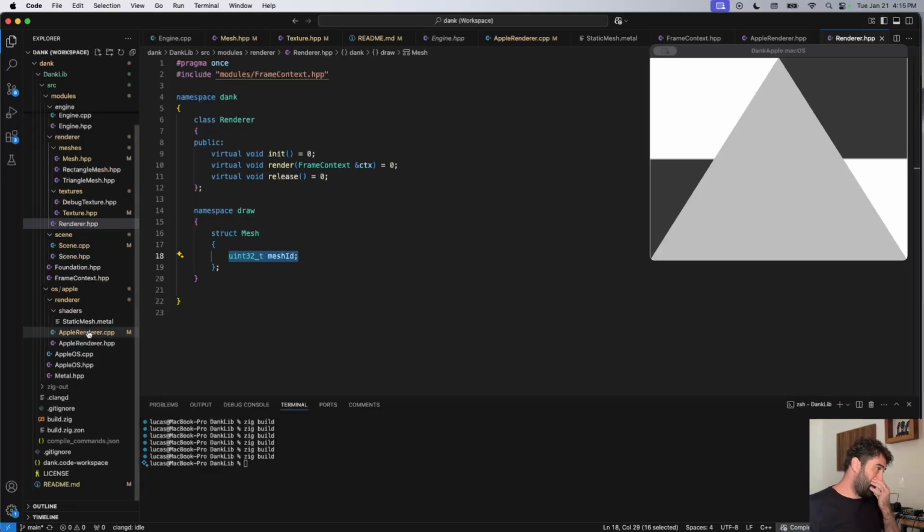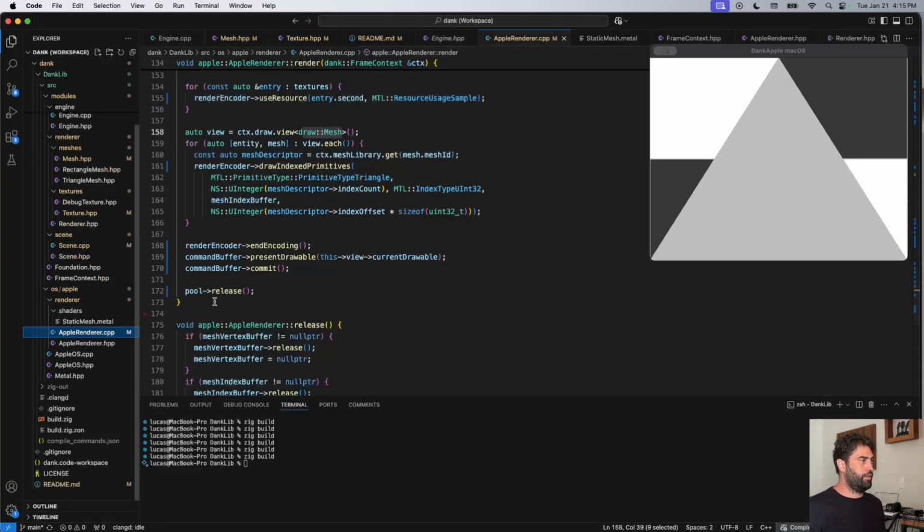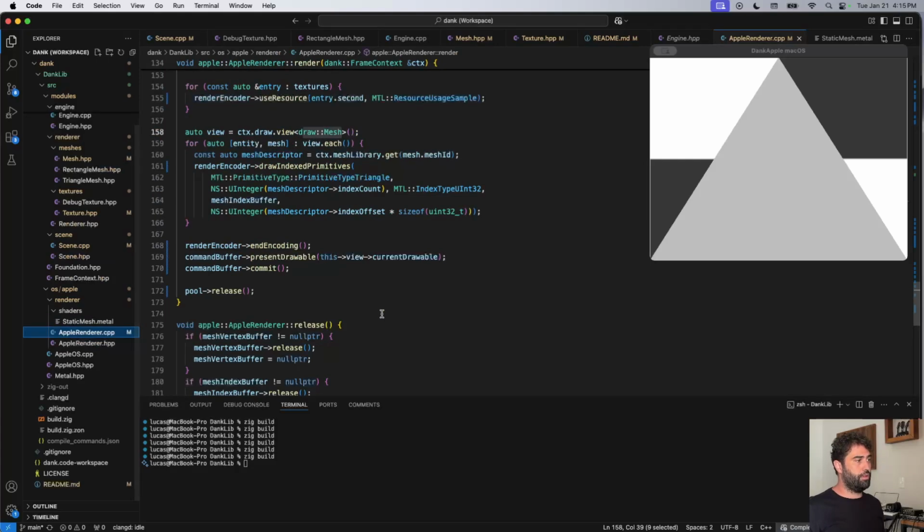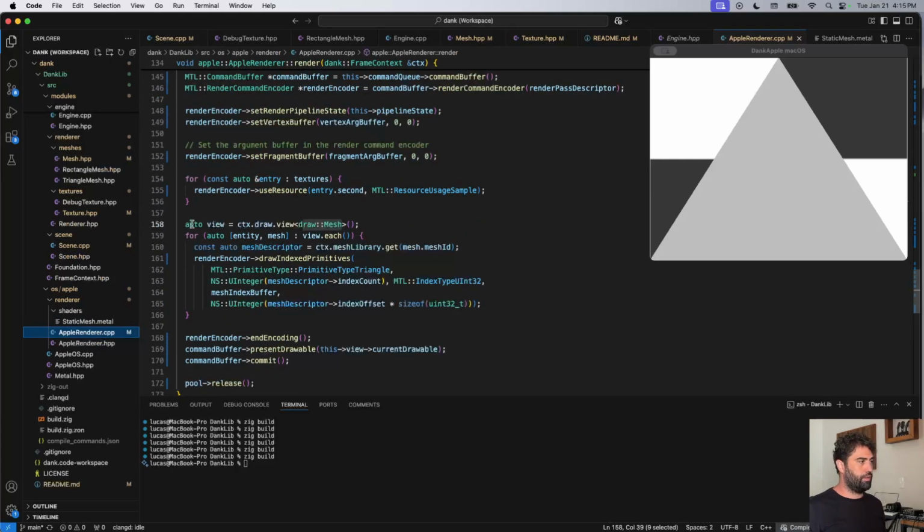This is the abstraction with the entity component system for the rendering layer. So in this part, I don't care about the renderer, how it's going to use it. I'm just describing what I want to see, what I want it to have as components. The system that renders is actually this one, right? So I get all the entities that have this mesh component, and for each one I will make this draw call.